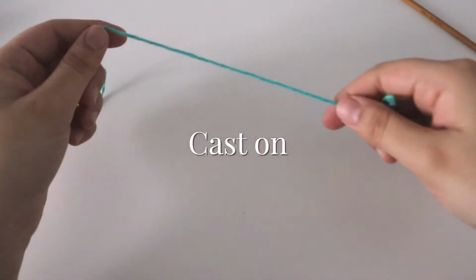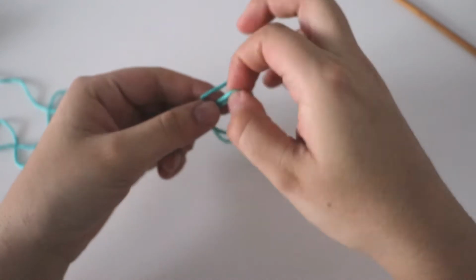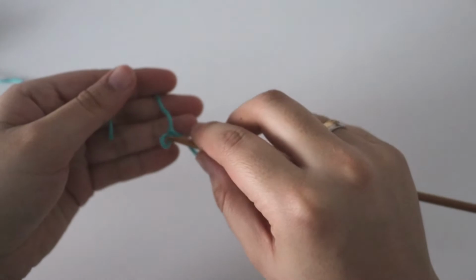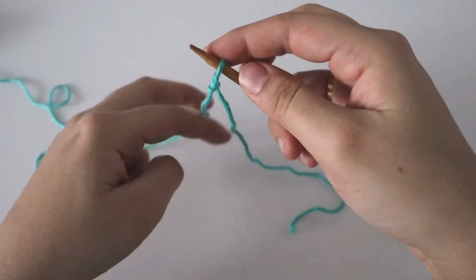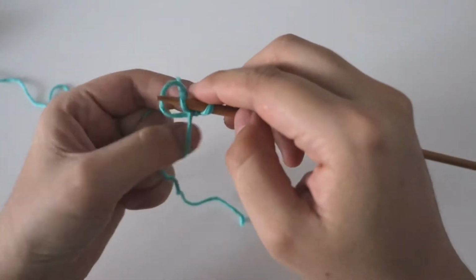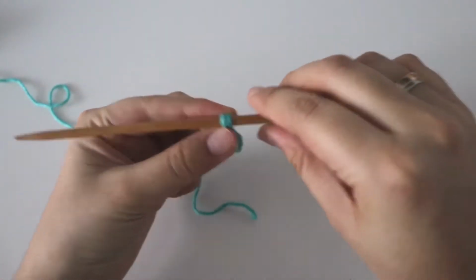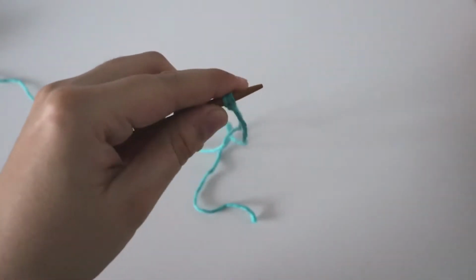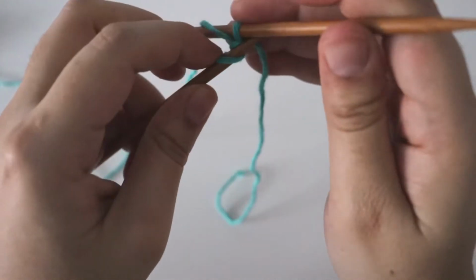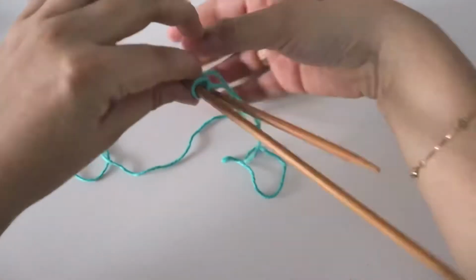Okay, so we are gonna start with the cast on, and to start with we're gonna do a slip knot, and we are going to use the slip knot as one stitch, and we're going to cast another stitch using the long tail cast on method. So there we have our two stitches, and now we are going to move one of those stitches to the second double pointed needle, being careful not to unravel the stitch, none of the stitches.